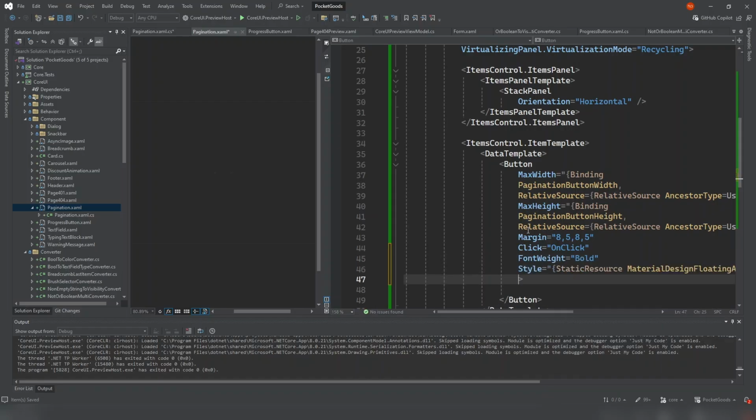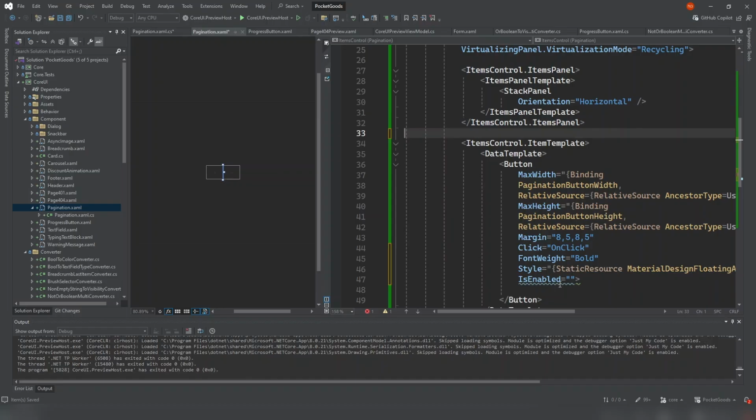Now, which is very important here is the enable value or enable state. It's going to be enabled when the content of this data under the items control is not equal to this particular symbol or this particular string.